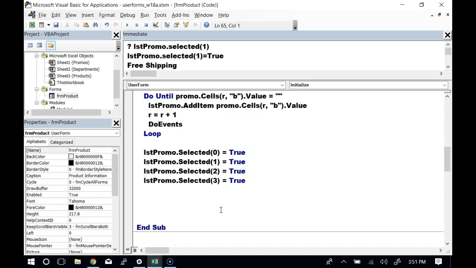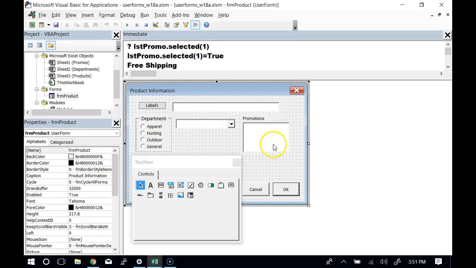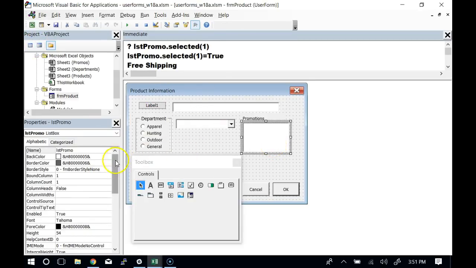That's right. By default, this list box, when you select an item, it unselects anything else that was selected before. It's acting like a set of radio buttons. And that's a reasonable thing. That's saying, I only want you to choose one. Aha, but there's a property we can change. So let me come back to my form, select my list box, and then look at the properties.